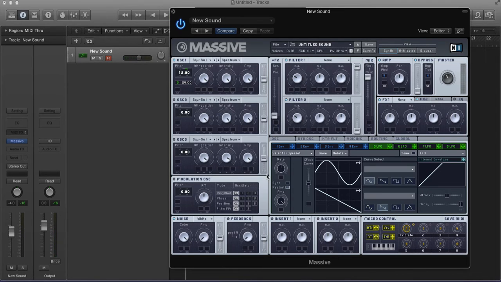You can hear it's going wow, wow, wow. I don't want it to do that. I want it to just go up. So the way I can do that is set this to a triangle wave. Bring this up to the top to make sure we only hear this one. Now this means that it's going to go up and down during its cycle.